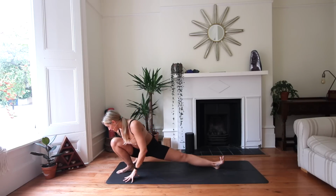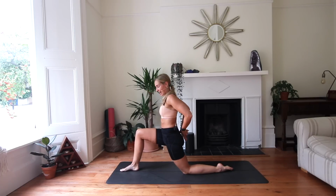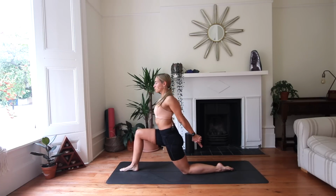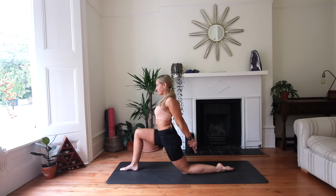And then frame the right foot. Drop the back knee down. Interlace the hands behind the back. And draw the hands down behind you. Lift the chest. Keep that big breath.